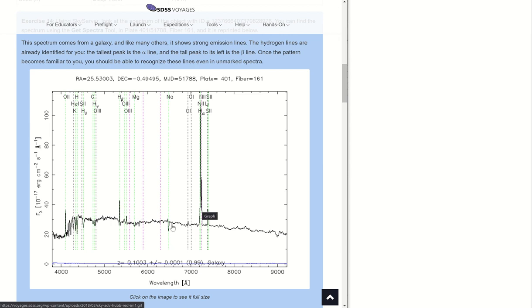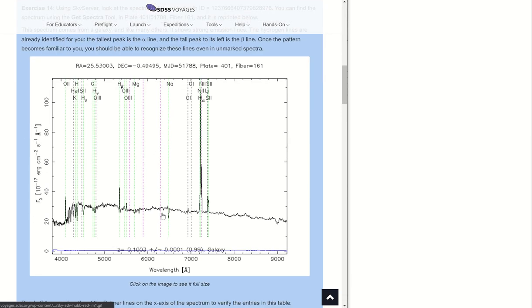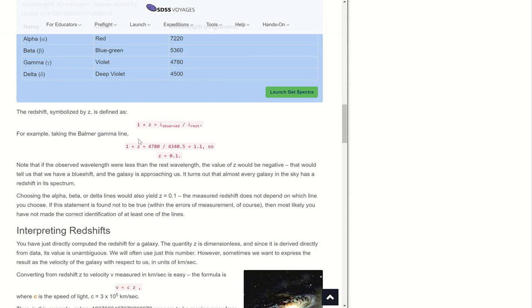Hydrogen alpha is not in the 6,000 angstroms, it's in the 7,000 angstroms. And hydrogen beta is in the 5,000s, not in the 4,000s as indicated here. So both lines have shifted by equal amounts. And so what that tells us is that there is a stretching. Everything is getting redder. So the observed wavelength over the rest wavelength, if the object were stationary relative to us, is equal to 1 plus z.